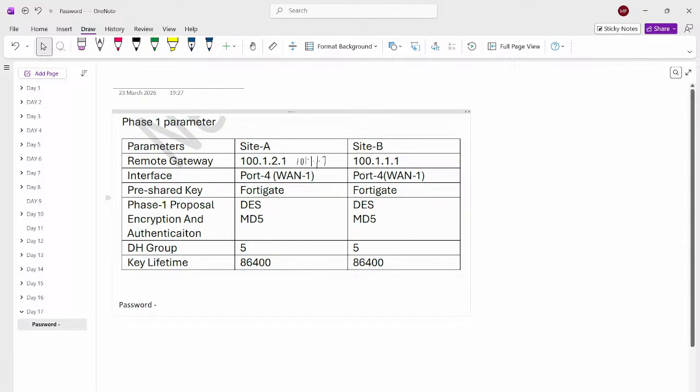So here we have a Fortigate, and a site 2. I will change the password from Fortigate to Fortigate 123. Then we will see under debugs what will happen.